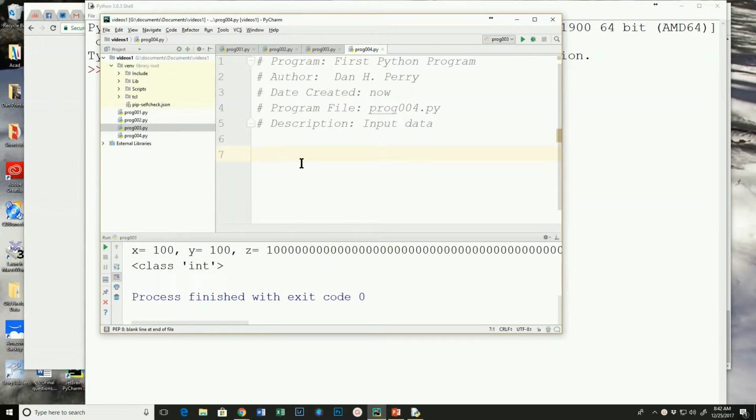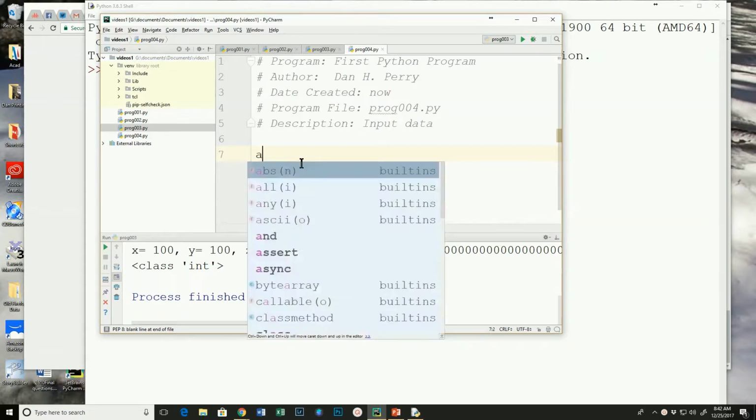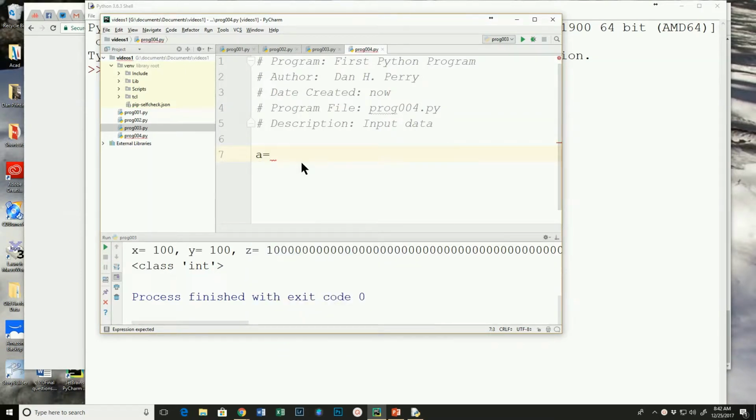In order to do that, we set a variable, let's call the variable A in this case, equal to input, and again we have our code hint. In parentheses, we put whatever string we want as a prompt for the input.